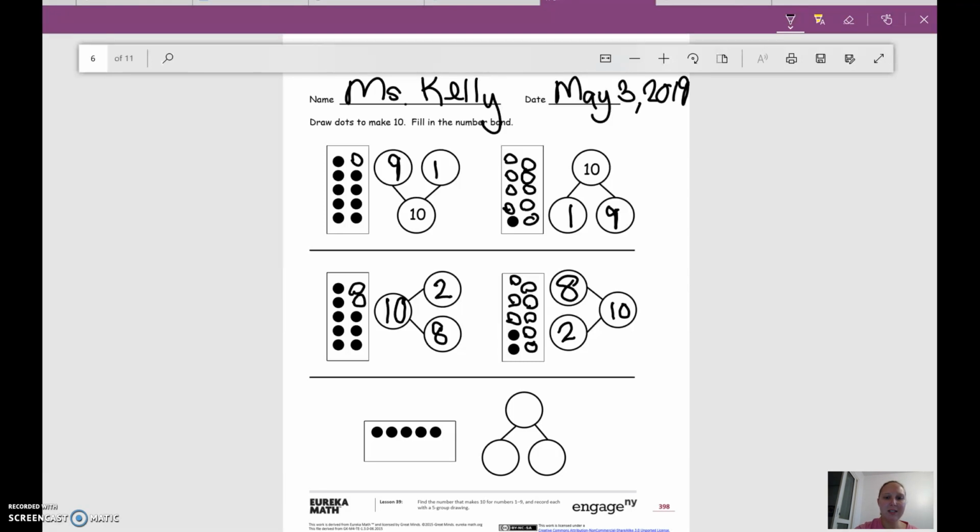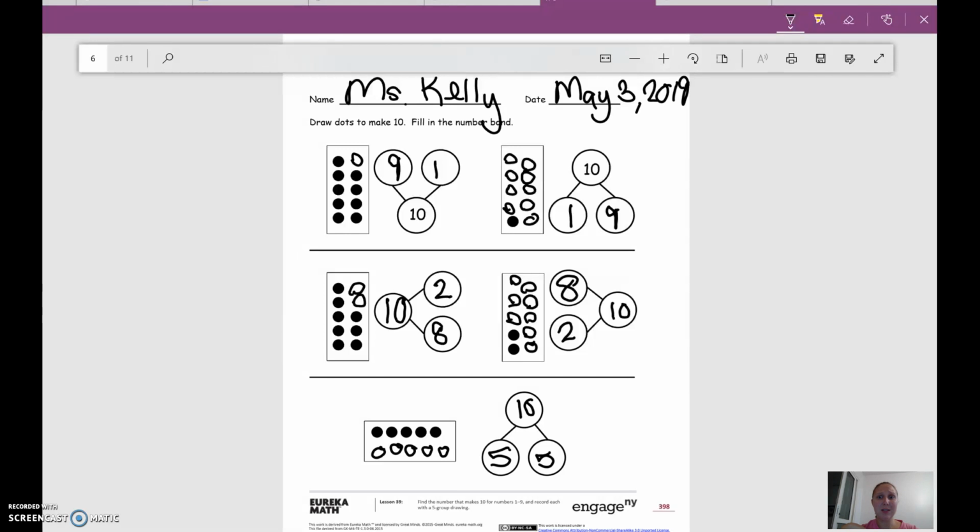All right, last row. 1, 2, 3, 4, 5. I bet you didn't even have to count because you know that in 5-group drawings, the top row is always 5. All right, what do you think goes on the bottom? 5, of course, because 5 and 5 make 10. But just to check, let's do it. 1, 2, 3, 4, 5. Good work, friends. All right, this is what you're doing today.